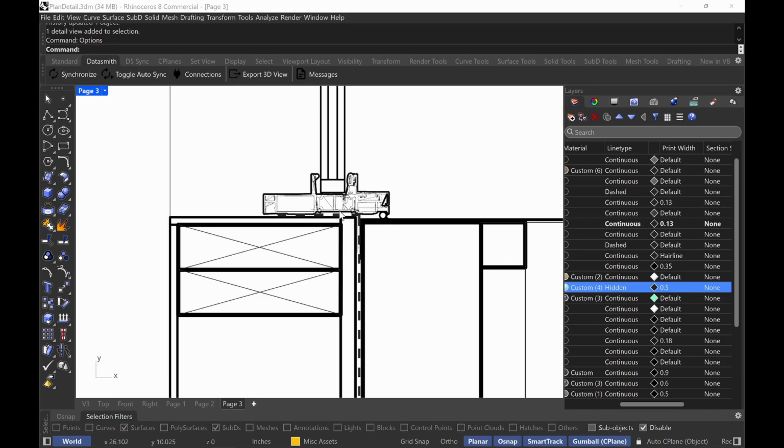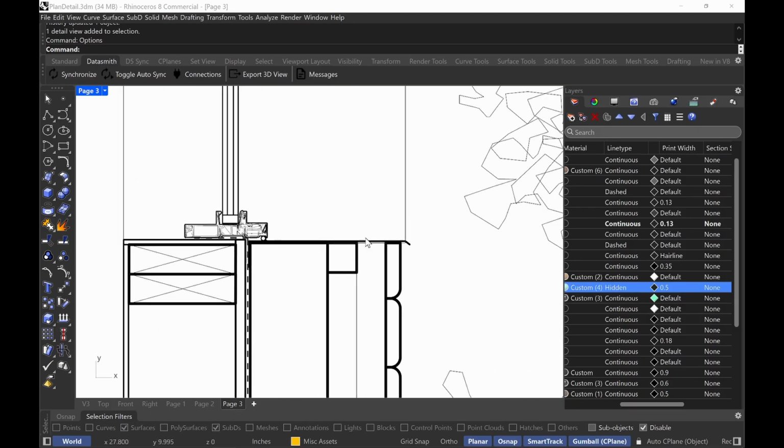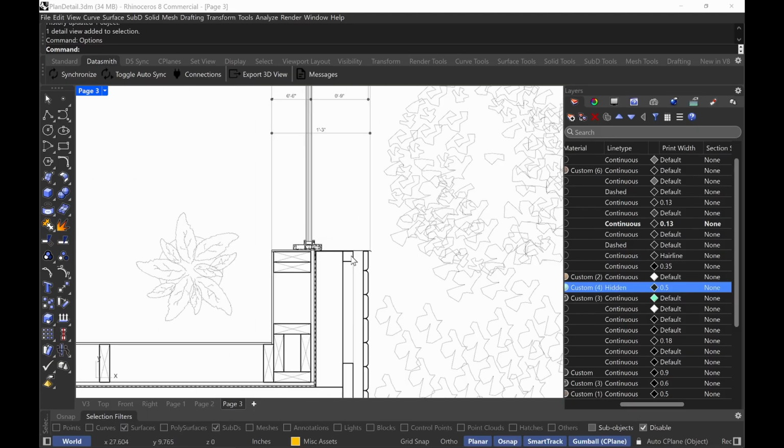I also do this gap because I want to show how the weather barrier will wrap around. Okay? Because you want this to be a perfect seal. And then if I zoom in more, this is your sealant and your backer rod, right? So no water can drip in. And then this is my flashing. But I'm zoomed in a lot. It's a little too much.